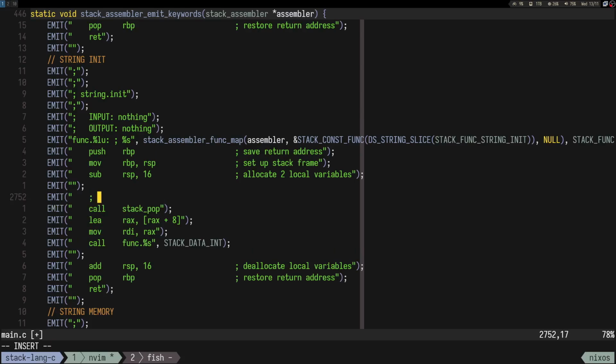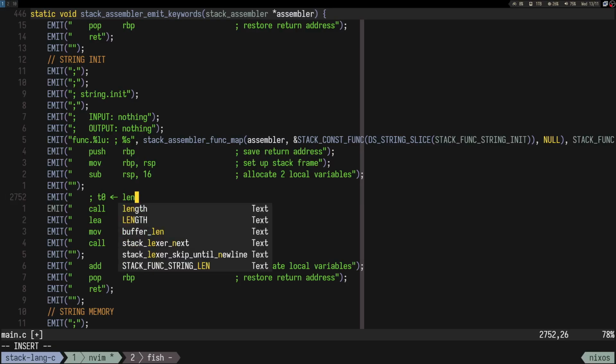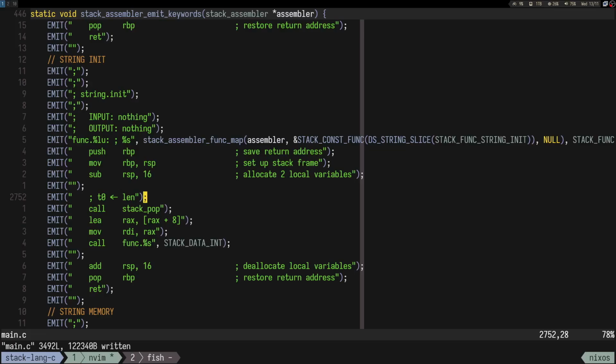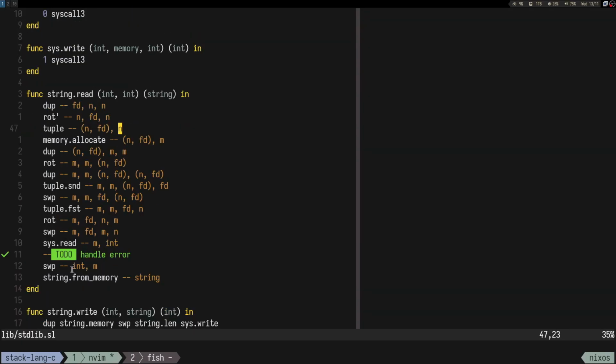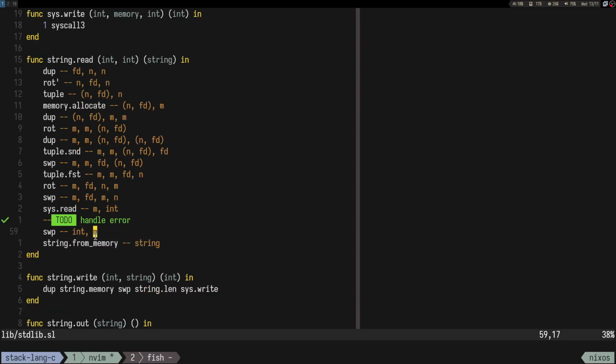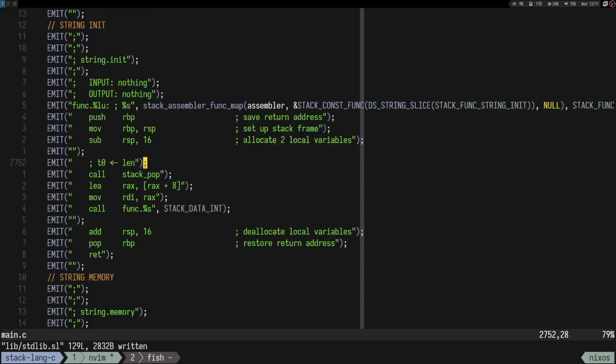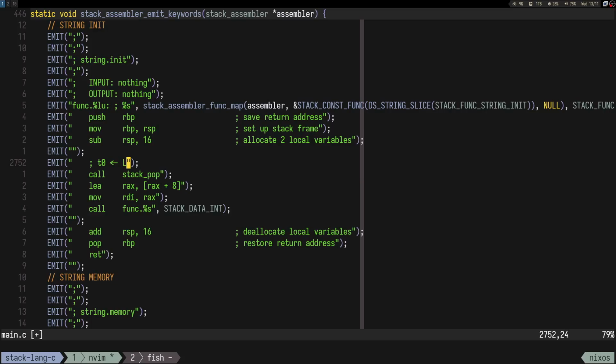So we'll have t0 is gonna be the first item, so it's gonna be the length. All right, we have t0 is the length. That's what we need here. Int and memory. I guess let's call this one L for length. So t0 is gonna be the length.